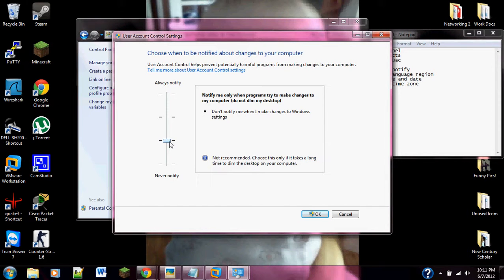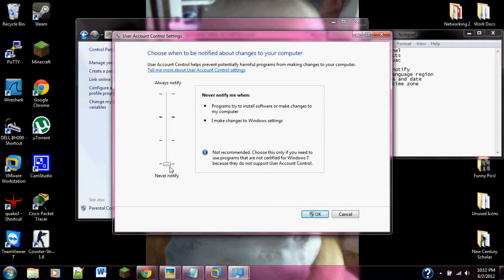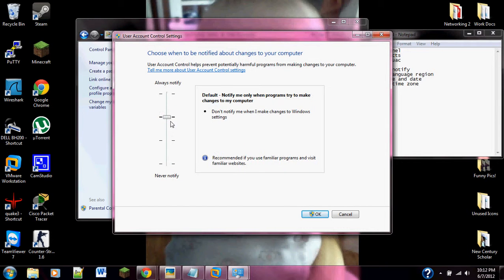A little bit less notifies me when I make changes, and then it doesn't at all. When you try to install software or a virus .doc .bat, it won't say anything. But I'm going to keep it right here.